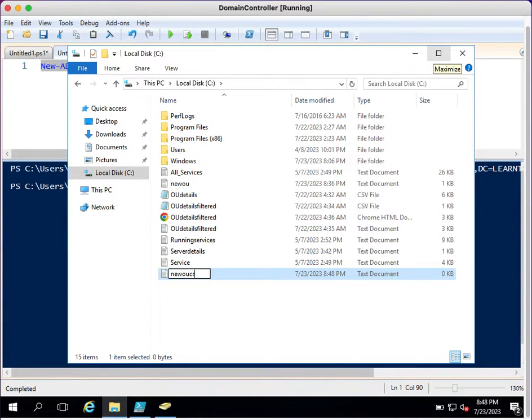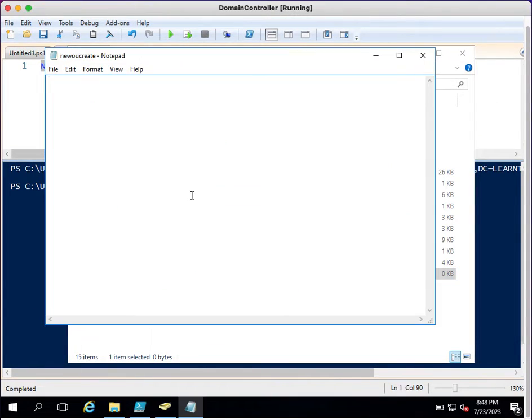New OU create. Okay, so I'm just creating one txt file. In this txt file, I'm going to enter the requested OU names which I am going to create. So under the Europe OU only, I'm going to create organizational units called computers. Next, users.